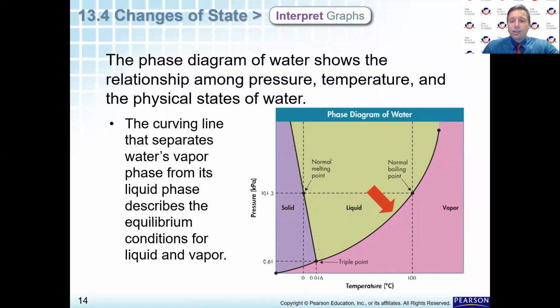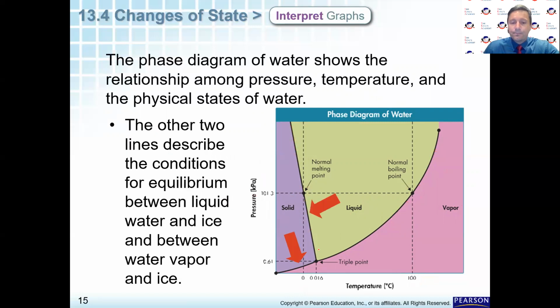All right, so here you see the red line marking the equilibrium between liquid and vapor. Here you see the lines indicating the equilibrium between liquid and solid and between solid and vapor, as this arrow right here is representing. So that's how you skip liquid. By this pressure and temperature change, you can go directly from solid to vapor rather than going into the liquid state.